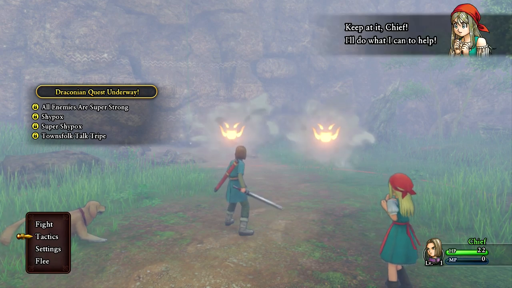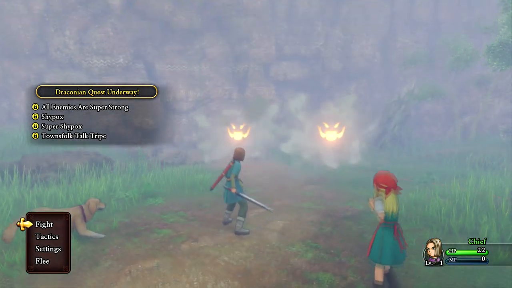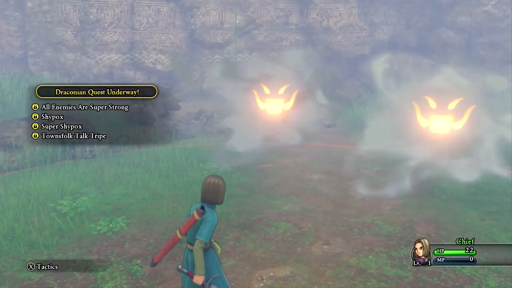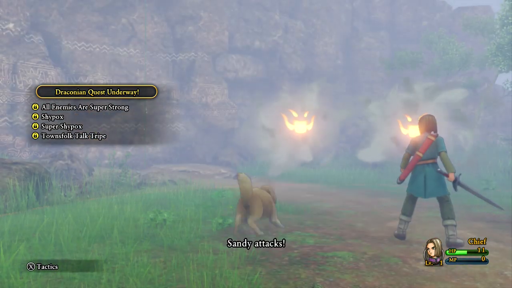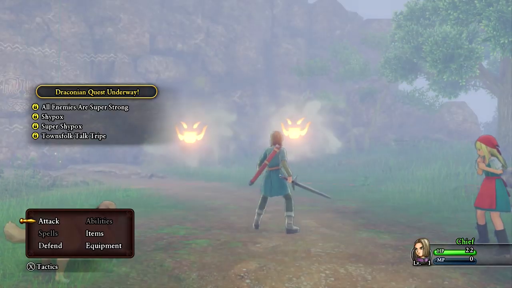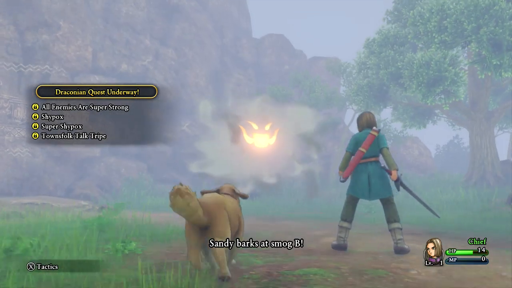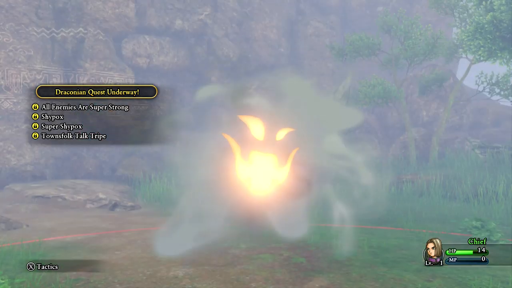Alright, well, we've got super fast battle. Keep at it, Chief. I know how, what I can to help. She's not gonna help, is she? She's a damsel in distress. Oh, crap. Okay, I'm gonna get killed by that thing. Oh, she has medicinal herbs, so she's gonna help me. Okay, I get it. Oh, so he's scared of the dog.